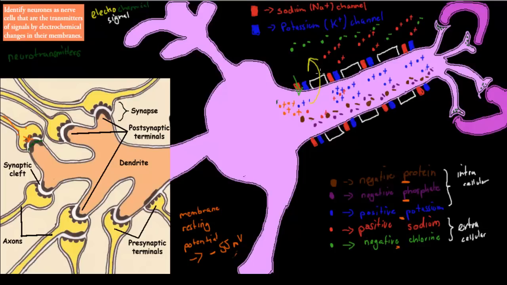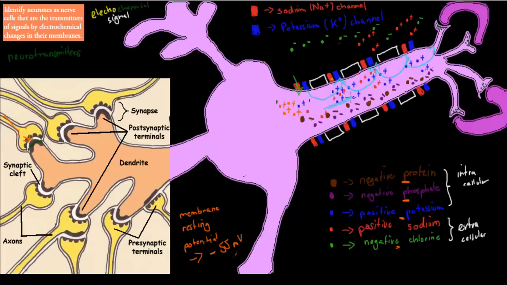The myelin sheets make sure the positive charge can't leave sideways — it can only travel forward. When these positive charges reach the next sodium gate, the same thing happens: the potential drops from minus 70 to minus 55 millivolts, those sodium gates open, more sodium floods in, and that triggers the next gate. This creates a chain reaction activating all the sodium gates, sending the impulse down the axon. At the end, a calcium channel opens, activating the release of neurotransmitters, which then activate the dendrites of the next neuron.